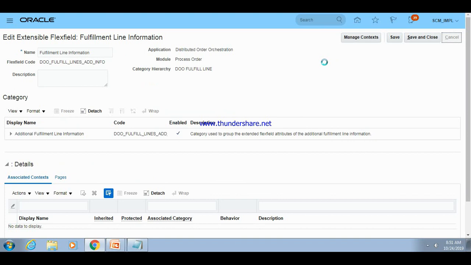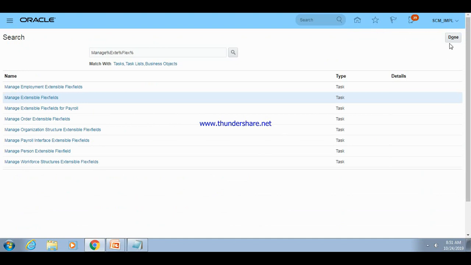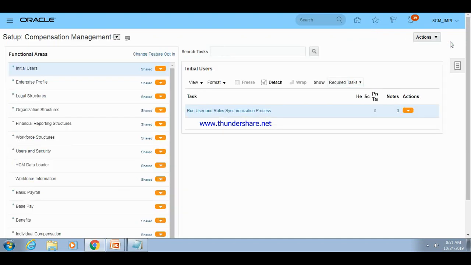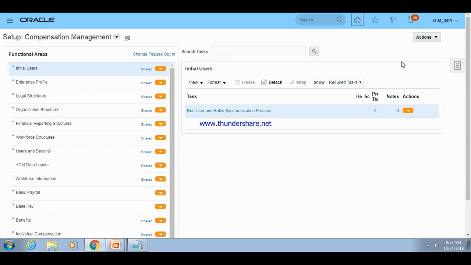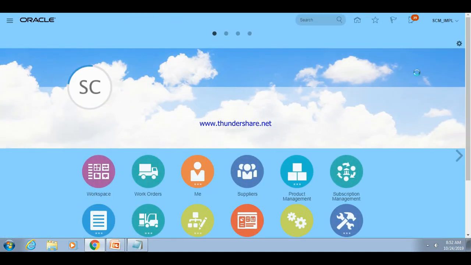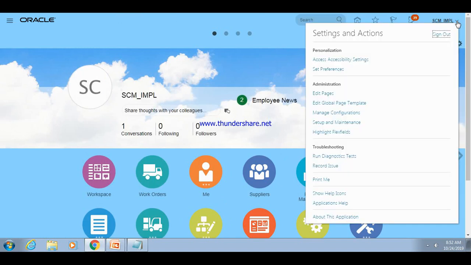See how we can open that flexfield. Setup and maintenance. Let me show you once again. Okay, setup and maintenance. You click on user, then it will come in setup and maintenance.